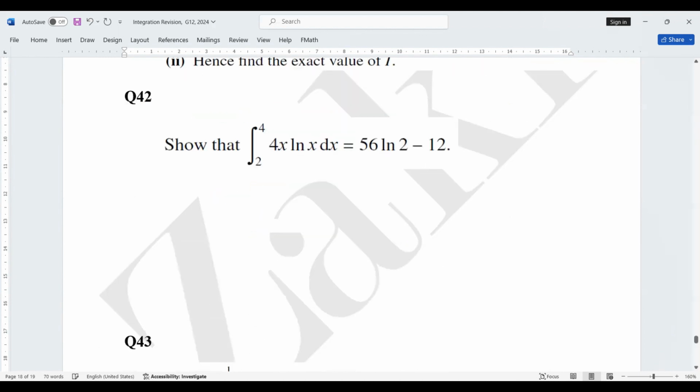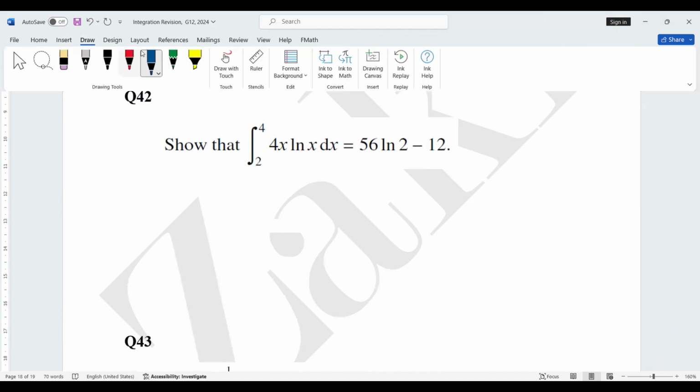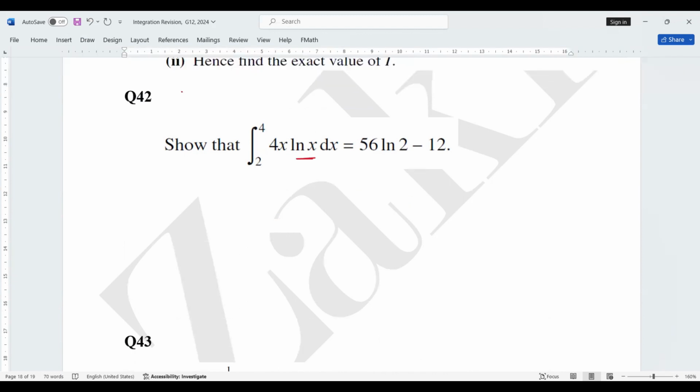Look, here we have completely different functions. Here, ln x and 4x, they are different functions. Then this is called integration by parts. Now, we use this way. Let u equal... there are two functions. How can we choose u? Choose u as the function that has differentiation, and the dv function has integration. We don't have a rule for integration of ln x. Then we use u as ln x and dv as 4x.